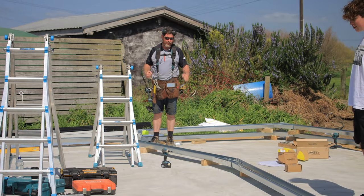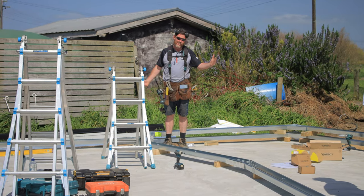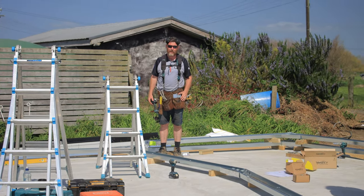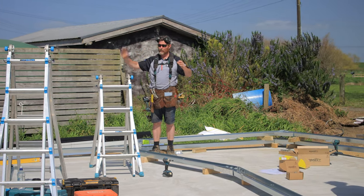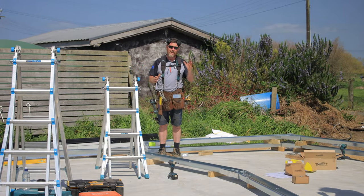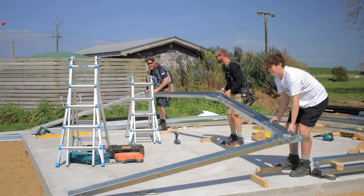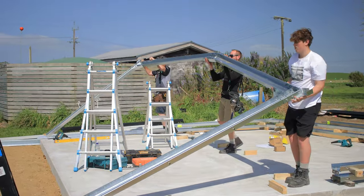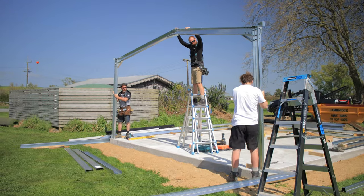Because it's such a little shed, we're just going to have a go standing them by hand. Obviously, any bigger, you'd be getting a hiab or a crane truck. But we'll just stand it up. We're going to put some bracing in, get this one nice and braced, then stand the next one and start putting the shed together. There you go, see how that, you've got a good hold of that.